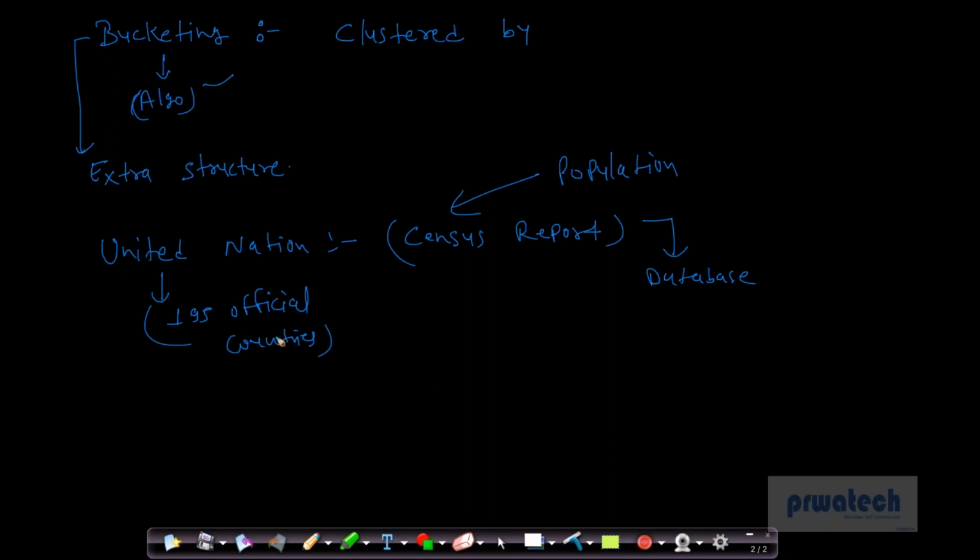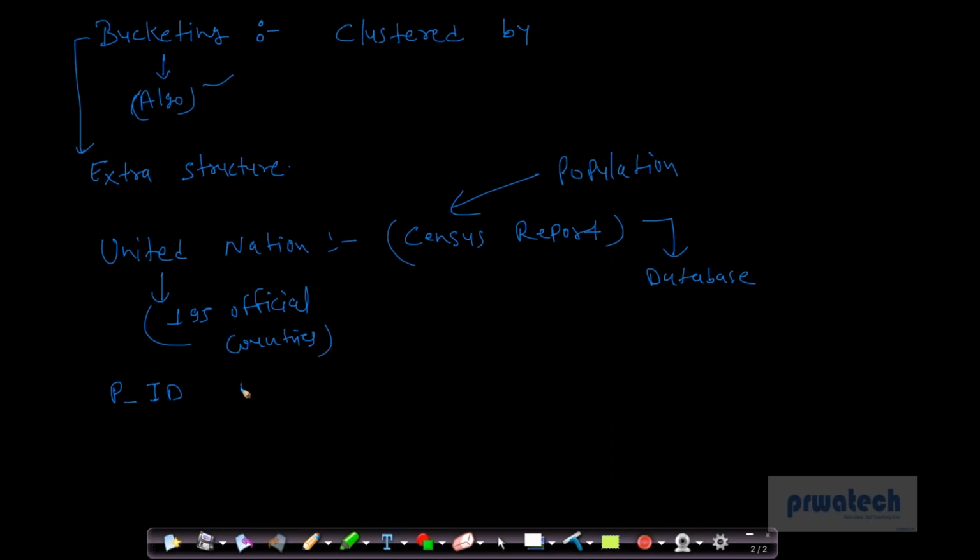What I'm doing in Hive, I created first schema structure. What is the country ID? What's the person name? What's their maybe mobile number? What's their age? What's their gender? So many columns, and store this data of all the 195 countries. I have column person ID. There's one unique identification number of every person.